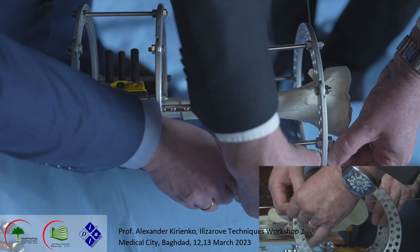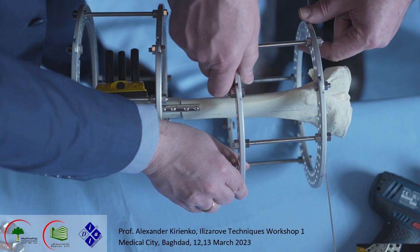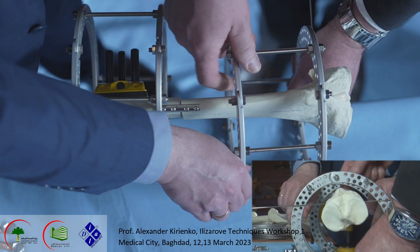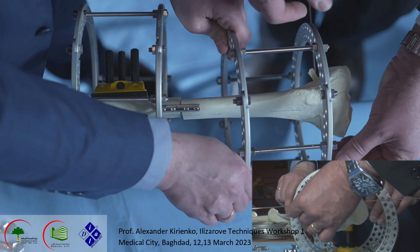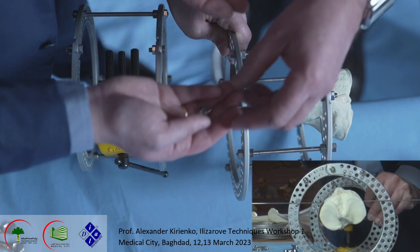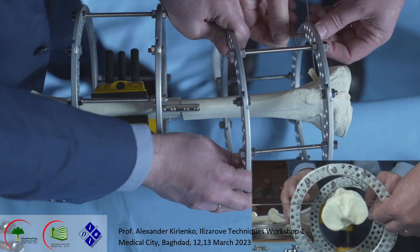Yeah, the ring will be just a little bit more posterior, because you imagine the soft tissue, the muscle volume, is much bigger posteriorly. It's just a little bit up. No. This. Okay. Yes, the assistant usually keeps the ring and I do it. Manipulate. Okay. Like this. You orient this. Okay. Another one.